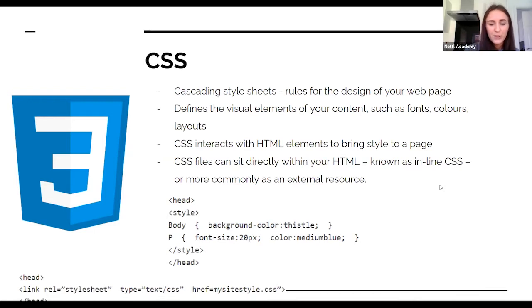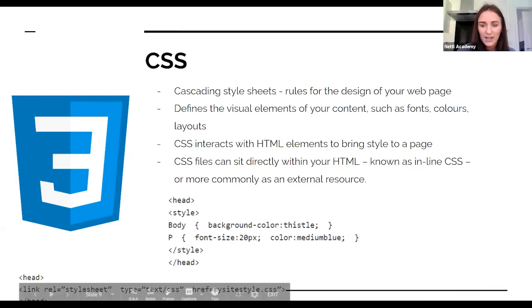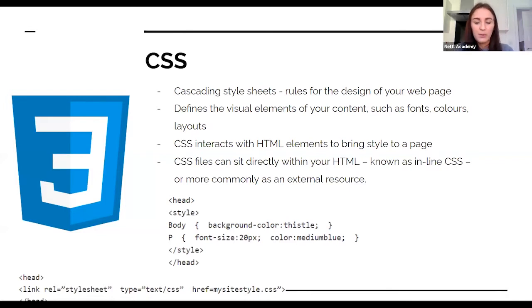Often there's two ways to put CSS onto a website. You can either do that inline, and that basically means that if you were a coder, a web developer, you would just code it into the HTML. Or there's another way, which is an external resource. So there's a separate document, which is called the external style sheet, and that is pulled into the code of the website.